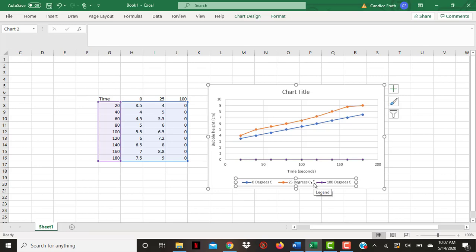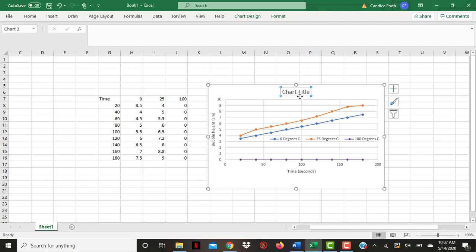The next thing you want to do is deal with your chart title. Now for this, you want to place the chart title below the figure. So let's just move our key out the way for now and bring the chart title down. If you're placing more than one figure into your report, you need to label your figures numerically. So let's say this is the first figure going into the report, and we'll call this one figure 1.